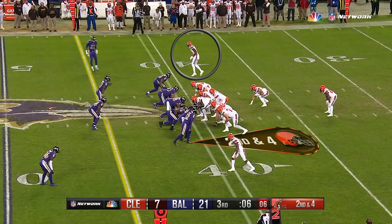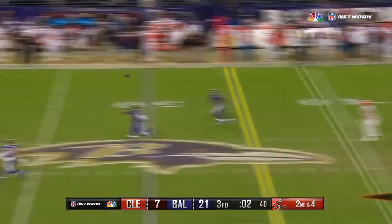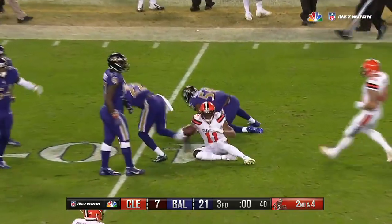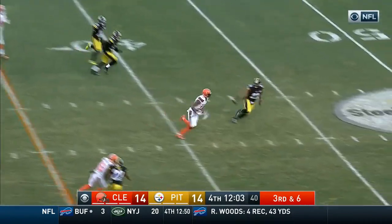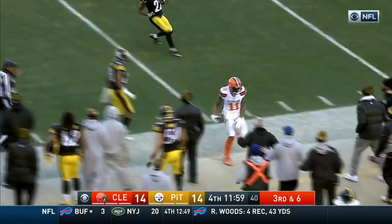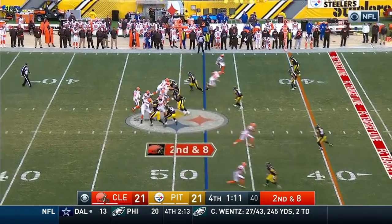Good catch by Terrell Pryor securing the ball. Pryor will take it to the 41. Robert Griffin III with a third down and six — up the middle it goes and he's got the first down. This is the local kid, Terrell Pryor. By far, this was my favorite play of Terrell Pryor from the year.